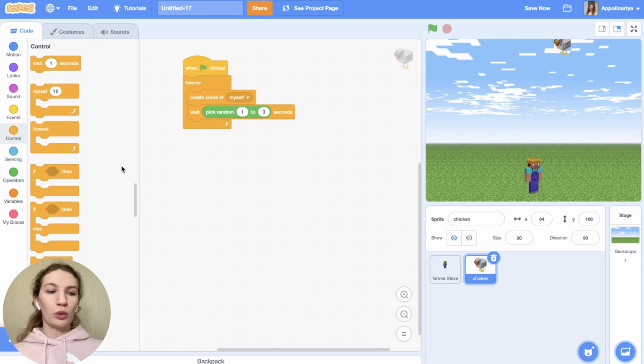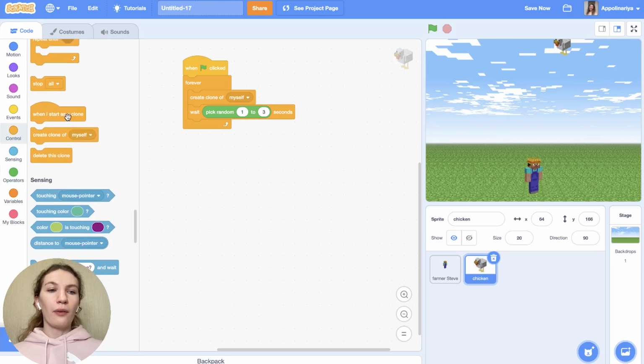Let's go to control blocks and use when I start as a clone. It means that every block that we add here will be for each clone. So first we create a clone of chicken, and then this clone will do what we set under when I start as a clone.